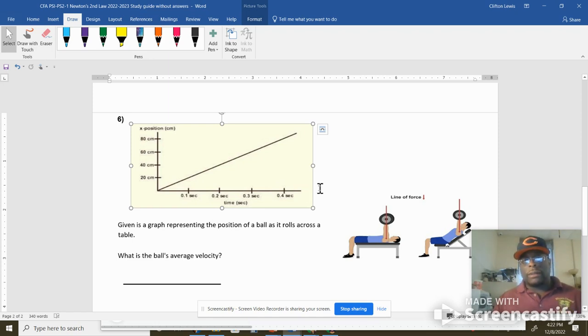So let's look at this problem a little bit deeper. So we set this line. And I asked my students earlier, what does a slope mean? Talk to the screen, what does a slope mean? All right, what is slope? Slope means how steep something is. Yeah, in earth science it does, right? But we're in physical science.